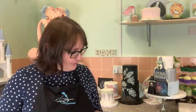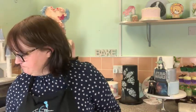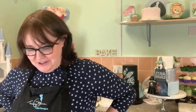So I have Satanara, I'm looking around at my supplies here. I also have Couture, which I use a lot. I also use Renshaw's quite a bit as well, so anything's fine. I wouldn't worry too much. I don't mind really, I'd use whatever I can get. Quite like that one though. Couture is one I've used now for quite a long period of time. Satanara is the new one and it's very nice, so I'm having lots of fun doing that.